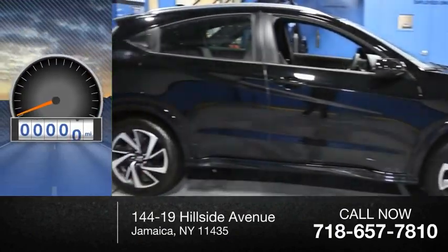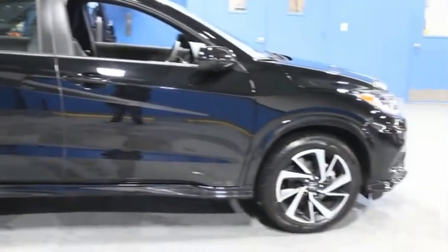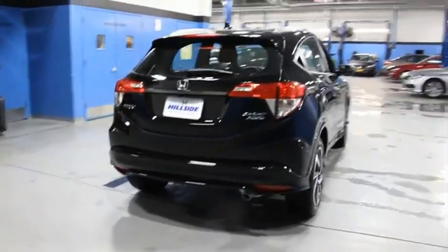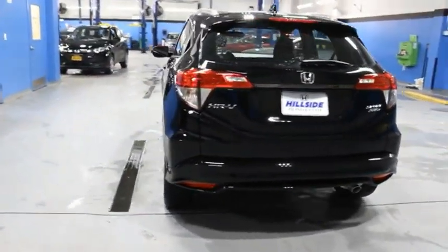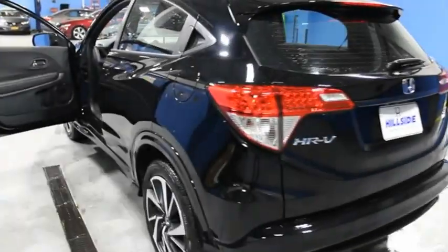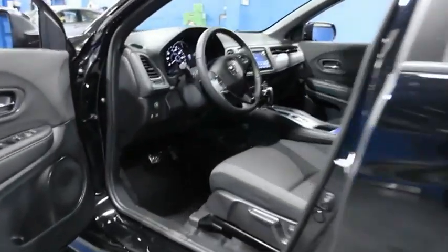This vehicle has less than 900 miles. The HR-V has a good-looking exterior with a clean design. It comes with a well-tuned suspension and a handsome and flexible interior with tons of options to choose from. This vehicle offers reliability and good looks at a great price. So come in and take a test drive today.